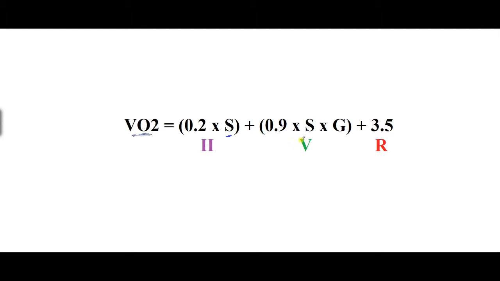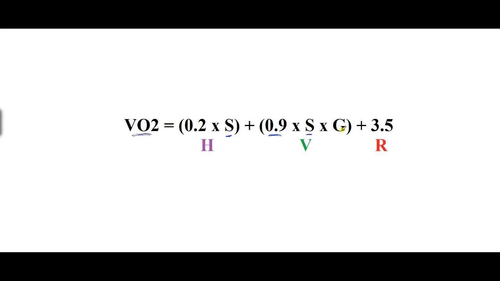Then, if you are exercising on a non-level terrain, so if you're going to be using, for example, a gradation on your treadmill, or if you're going to be outside, we're going to be manipulating this vertical aspect here, represented by this V, with a constant of 0.9 for the running, and then again, we're going to plug in the speed. So the speed here is going to be the same as the speed over here. Makes sense because exercise speed isn't going to change.